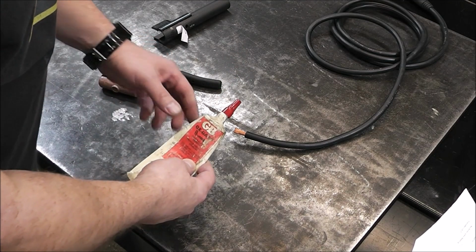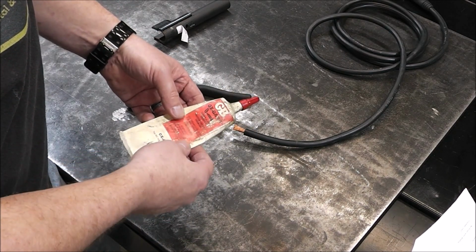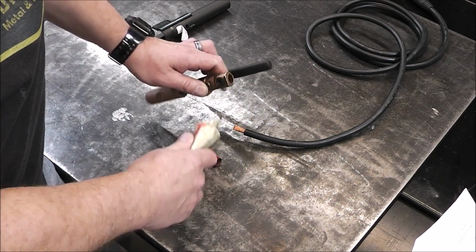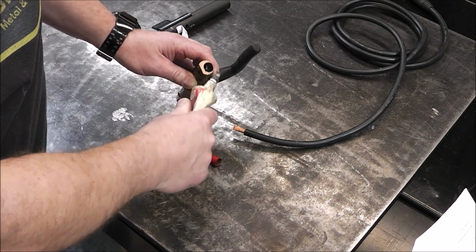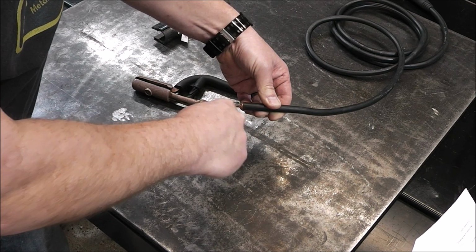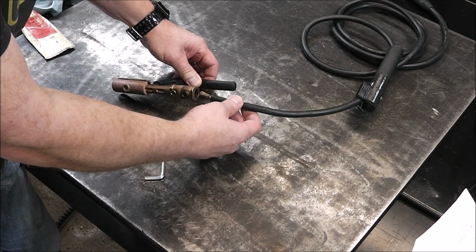So the next thing I'm going to do is put some antioxidant compound on this connection so that my connection can be the best that it can possibly be. It says it guards against oxidation, improves conductivity, and produces a cooler connection. So that's what you want to do. That's what I do anyways. Put a little bit in the end of your connector. You can't overdo it. If it makes a mess, just wipe it up. And I put a little bit on the wires. Work it in a little bit, get it all worked down into the strands. Give it a nice liberal coat. Then go ahead and put it underneath your clamp.